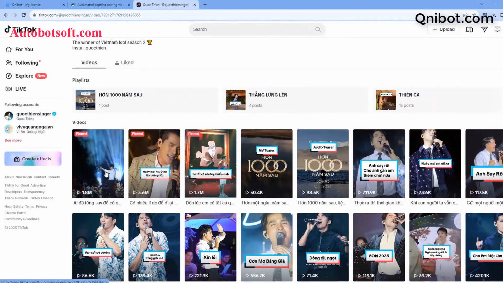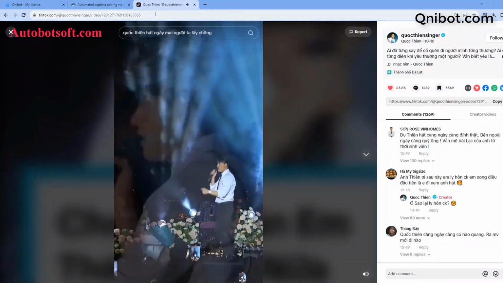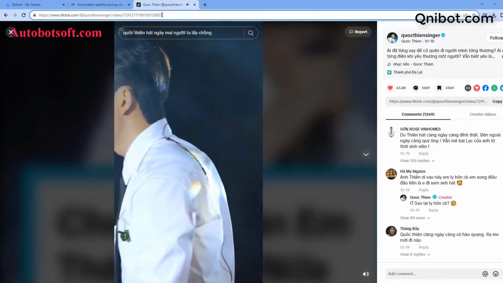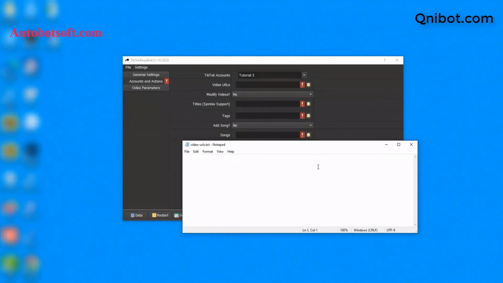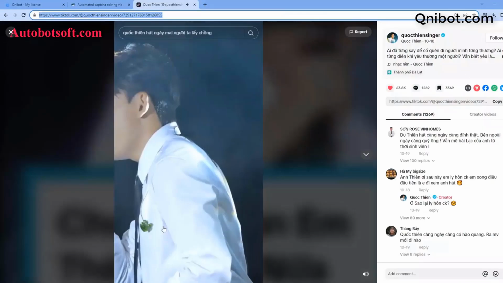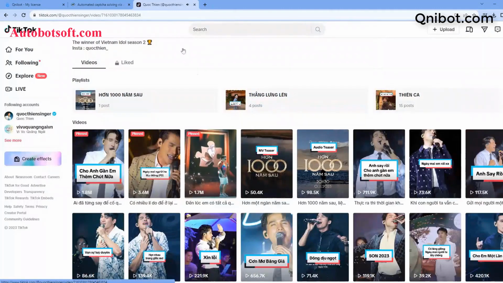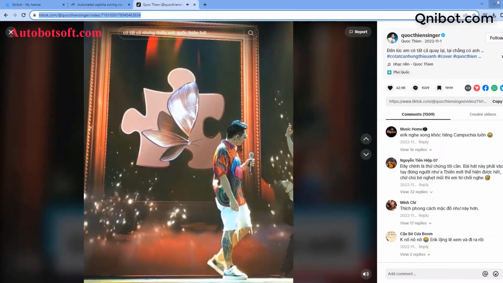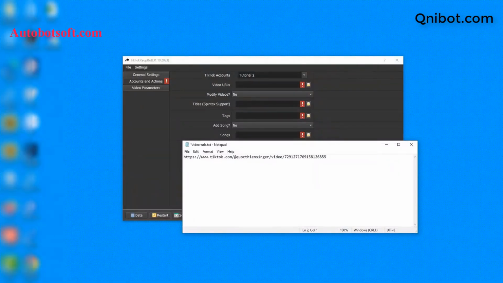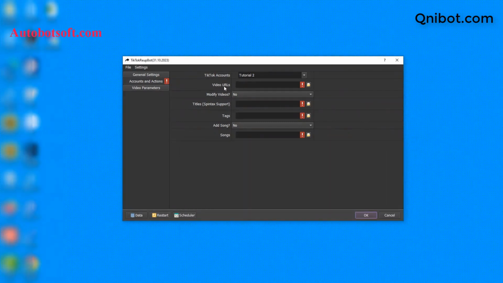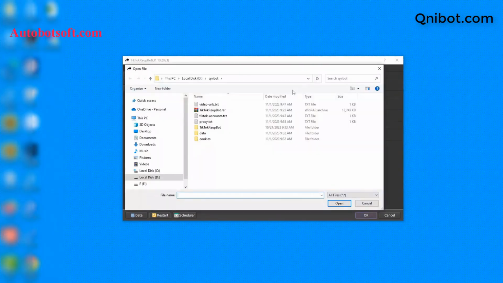For example, I take link of this one, copy this link, then paste it into this text file. Take another link, and paste on another line. You can enter thousands of links here as you want. Save this file. At video URL section, click on this icon and then select a text file or video URL that you created.